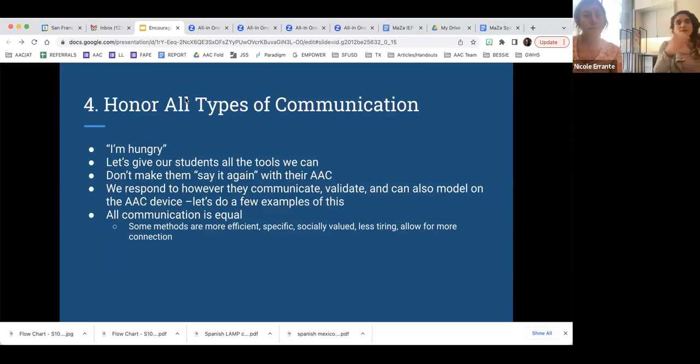Device, you know, and the next time it might be the same thing, but maybe 80 times later, they'll do it on the device instead of another type of communication. Jamie, you've had an experience where older students with behavior challenges have actually turned to the device to help them calm down, right?